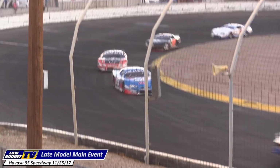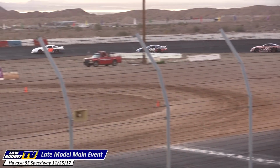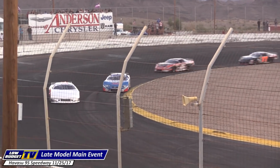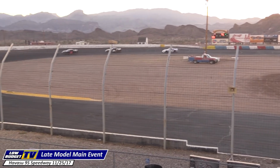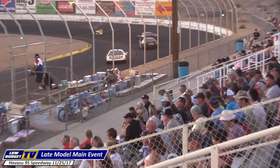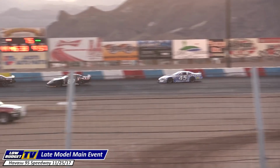Well, Tommy, we're closing in on the 3/4 mark of this main event. Lenny White continues to just stick on the pace that he's on right now. It looks like White's car got better when the sun went down. Yeah, and he could have been planning that perfectly. So let's scan the field again. 75 Woodside there. Got some lap traffic. He's closing in on 45.